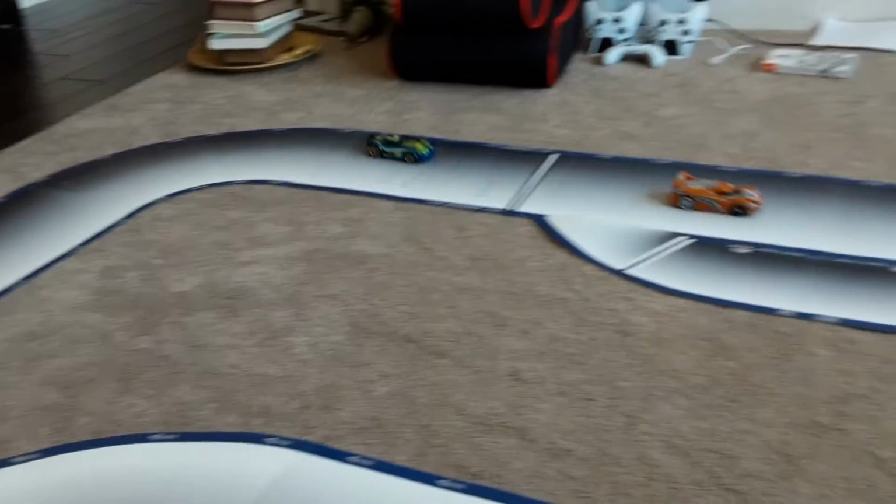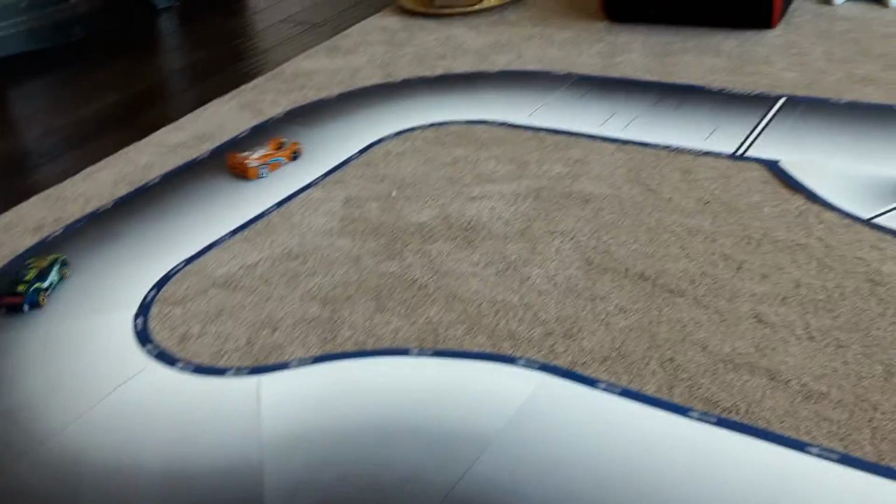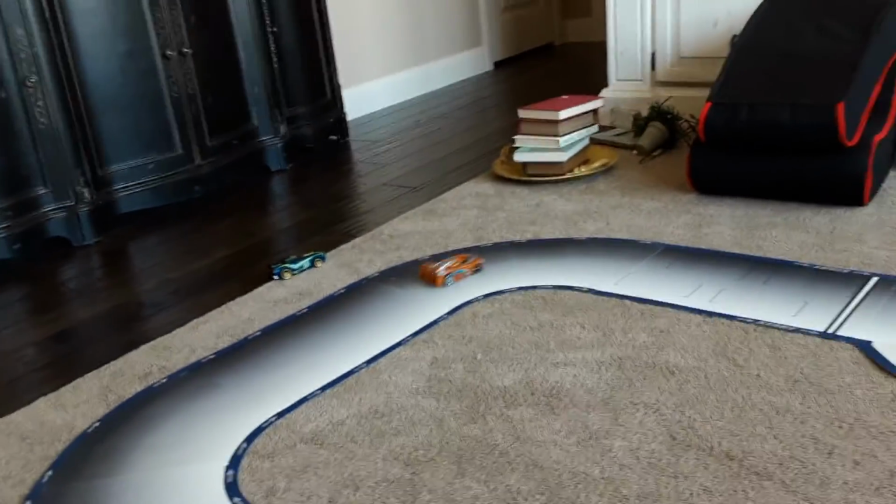Guys, these things have no traction. Mine's good. Mine doesn't go off the track. I'm trying to go off the track. There, it's connected. 42.38 seconds. See, yours is faster than mine. That's why you get past me. Why? No! Get back on! Right in front of mine. You're faster. Go, Easton. Go off the track. Come on.